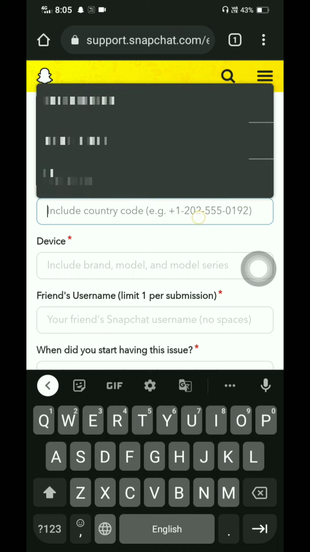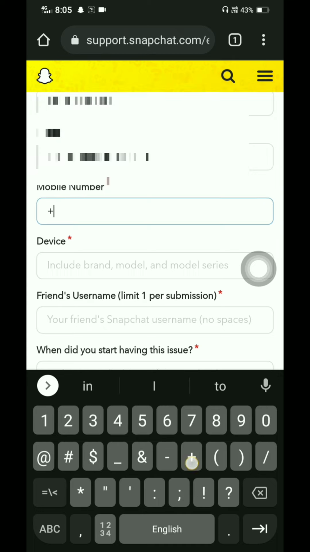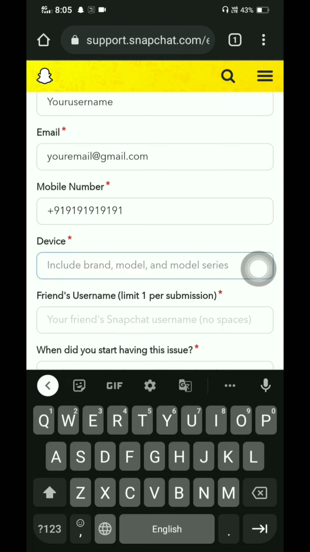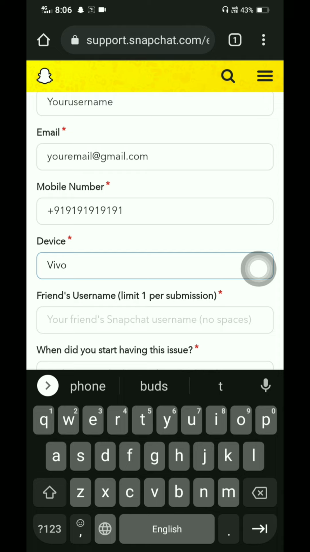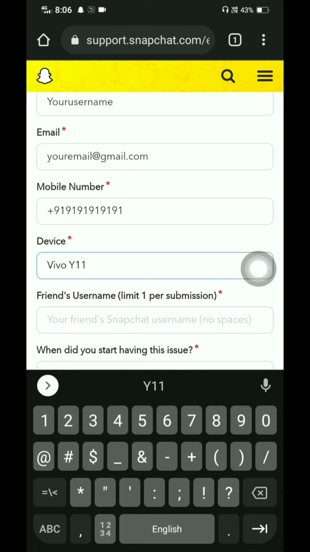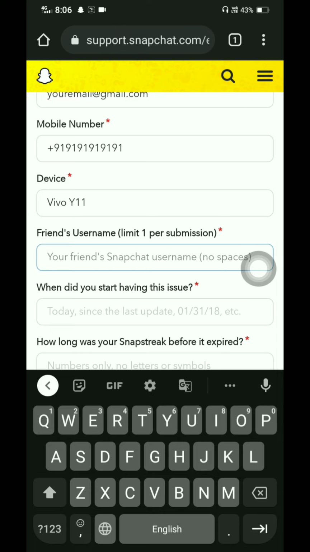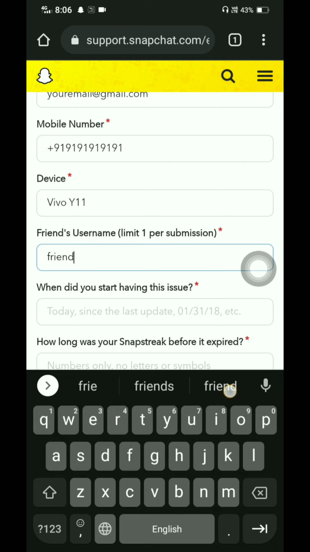And in the mobile number section you need to type your mobile number including country code. And after typing the mobile number, here you can include your device brand like Vivo Y11, and here friend's username, limit 1 per submission. You can only type the username of one friend, like friend username.